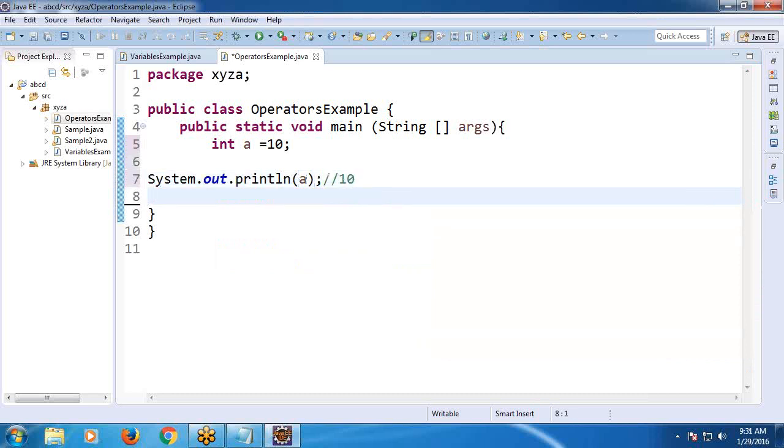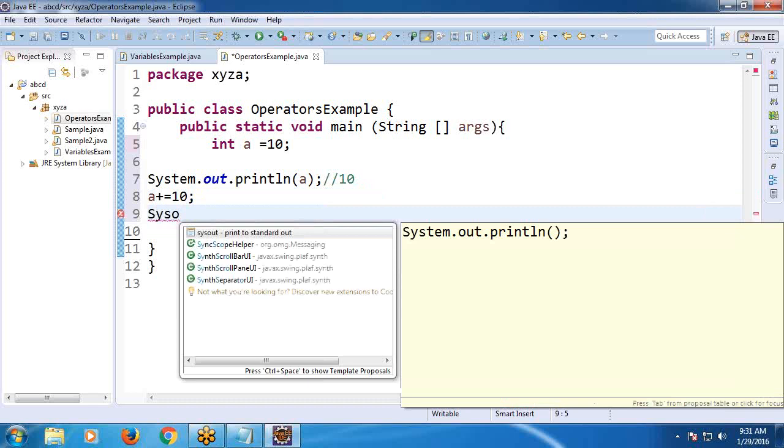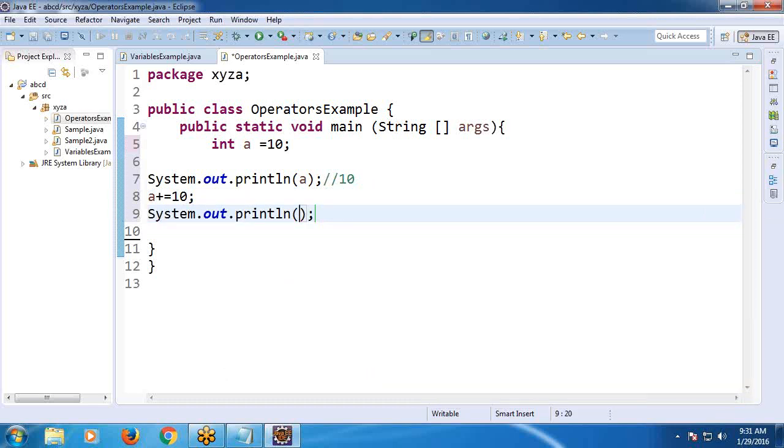Next, A plus equal to 10. SYSO A. What is the output? 20.